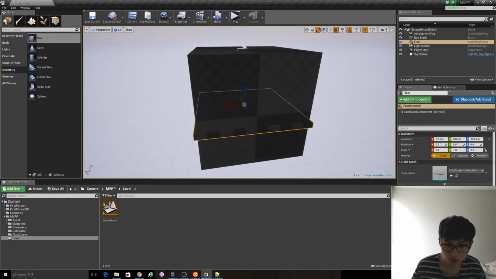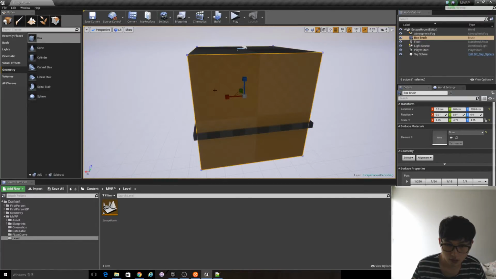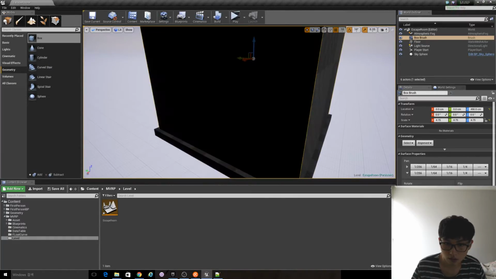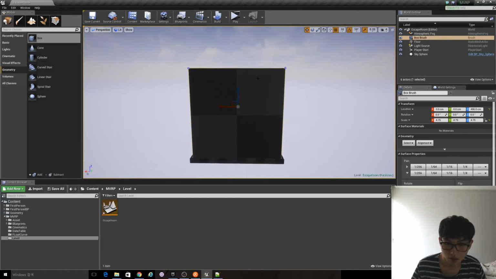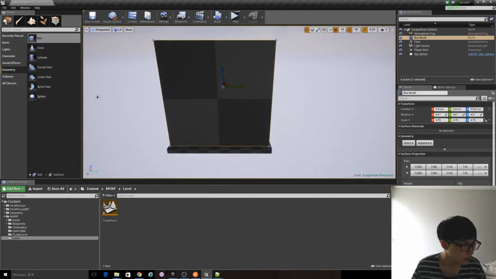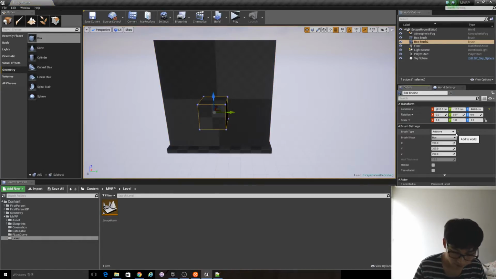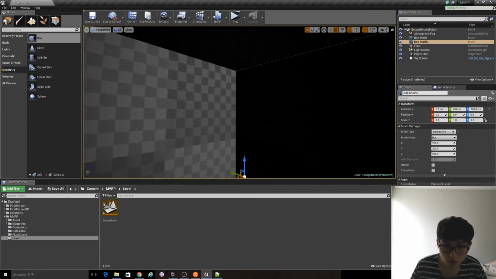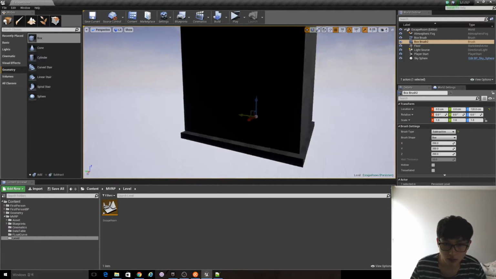I don't need this. Okay. And maybe I make another one here inside. And make this subtractive. So you can actually see inside.